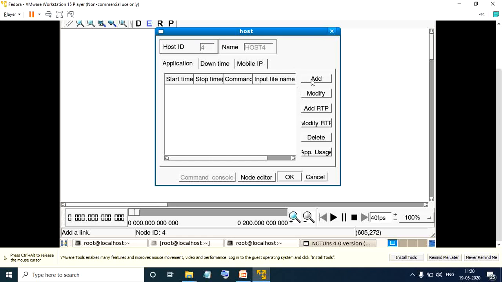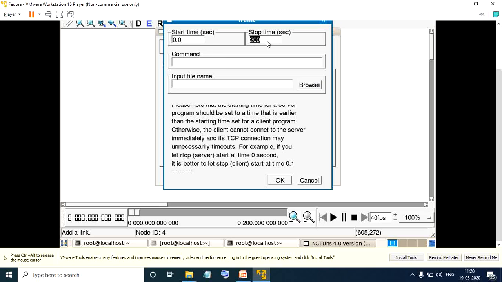So first step, as we are done there, here also we need to add something. So we will be adding a command. We will be changing the stop time from 200 to 20, and the command we will be using is rtg space minus u space minus w log1. RTG is nothing but for the receiver end, minus U is nothing but your UDP, and minus W is for writing the files. Once you get all the packets, you need to write them somewhere. So therefore you are using minus W. Log 1 is whatever log files we have selected, that would be getting logged. Okay. So press this OK.